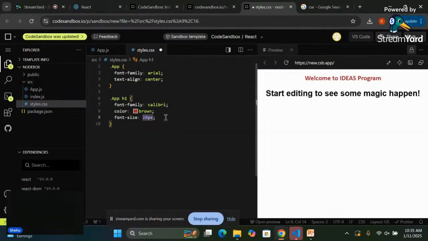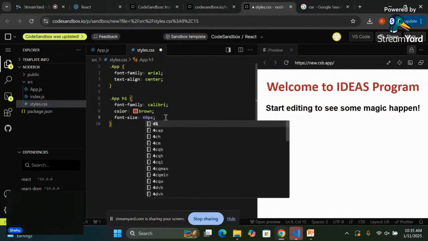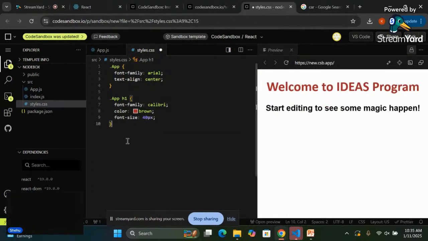Let's say 80 pixel. No, 80 pixels. Okay, let's say 40 pixel. Okay, this is 40 pixel. And you can decide to do it in percentage, the percentage of the screen. So it will always reflect the percentage of the size of your screen.